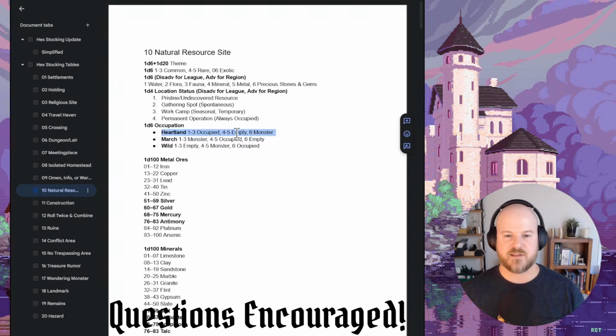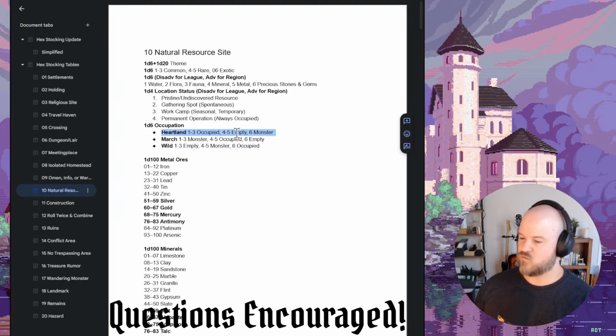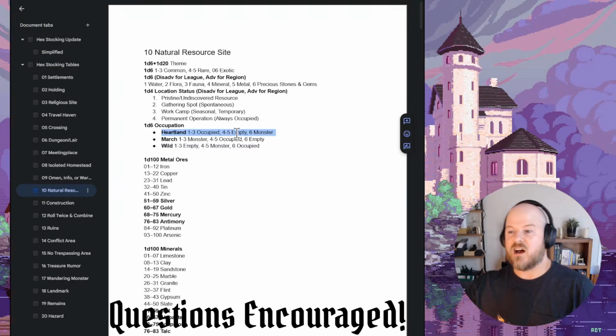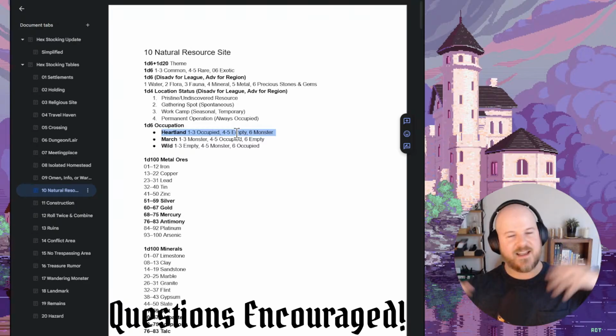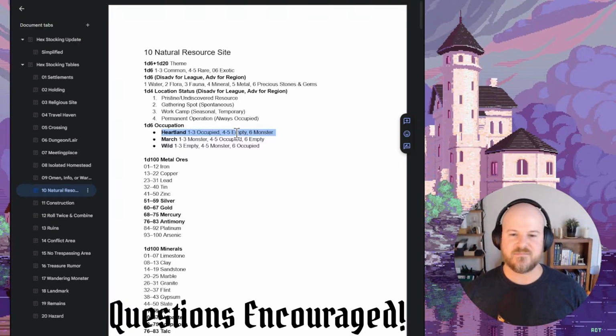There are some sort of monsters out there. We have that where it might be haunted, and there might be ghosts. It might be a bunch of zombies, or it could be goblins, kobolds, bugbears, whatever, a beholder, a lich. You say it, it can go in there. It kind of gives you who's hanging out around there.